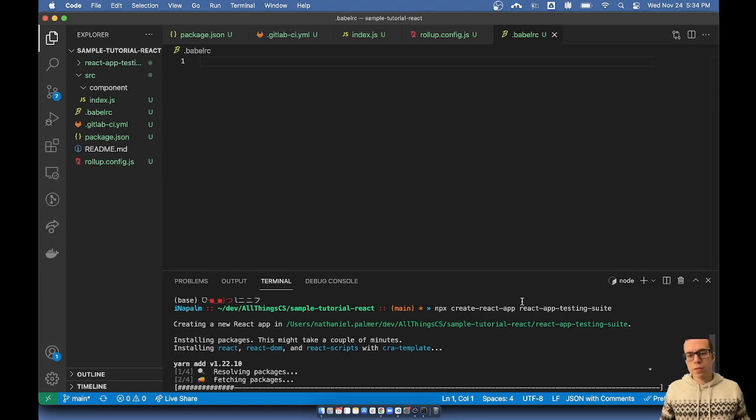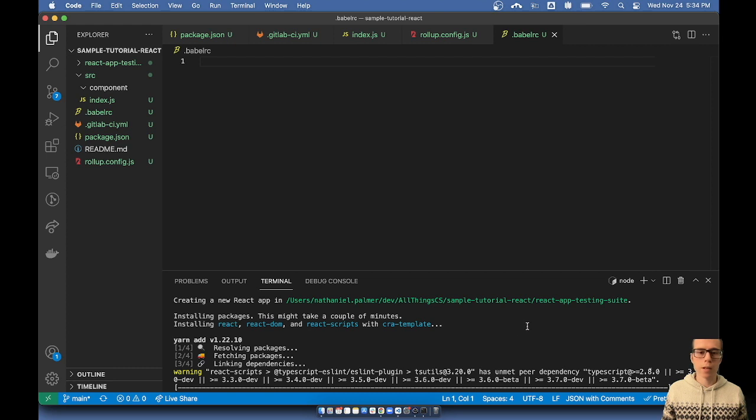There's different ways to create a React app. I don't really care which way you do it. I use npx, but you can do other ways as well. And the name, React app testing suite, you can choose whatever name you want.